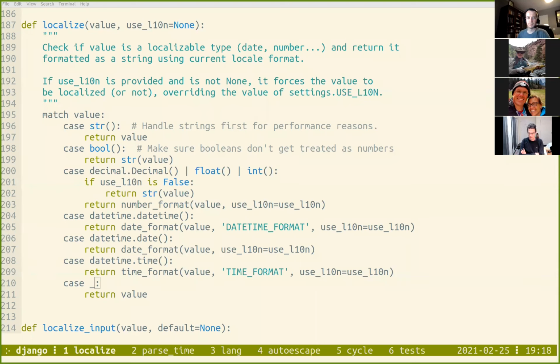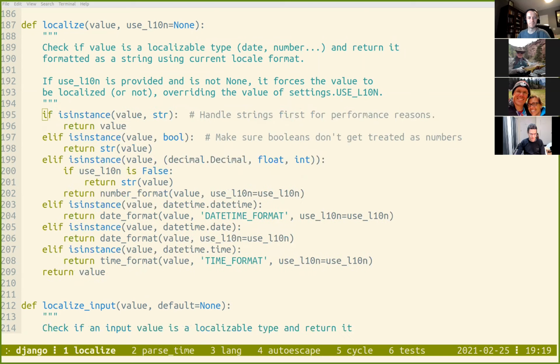So this is one example. One thing I will note: that underscore at the end is actually special. Underscore normally isn't special, but this underscore does not bind to a variable, and it's a way of indicating in match case that this is the otherwise case. This is the one that catches everything at the end if nothing else matches, which was a little bit odd, that it doesn't actually bind to underscore. It's special.